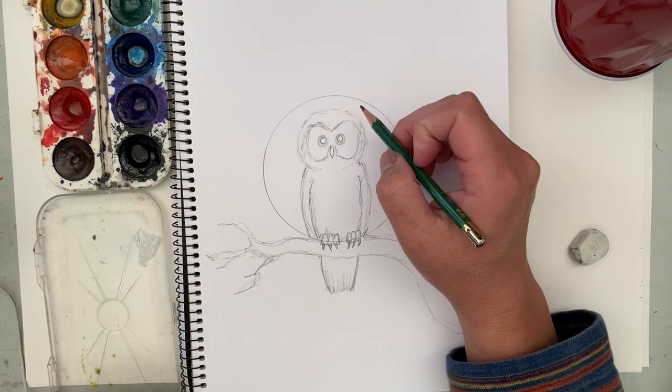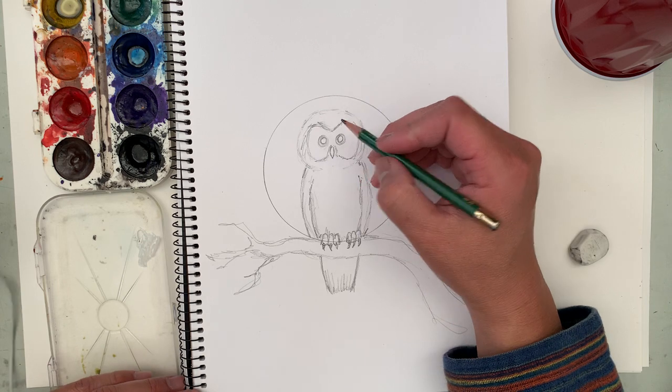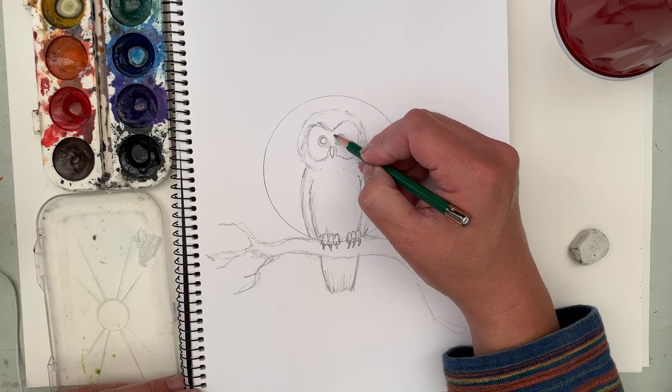This owl does not look like he needs any more coffee. Right?